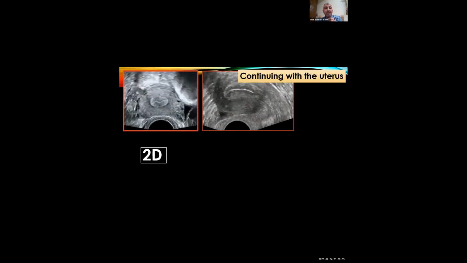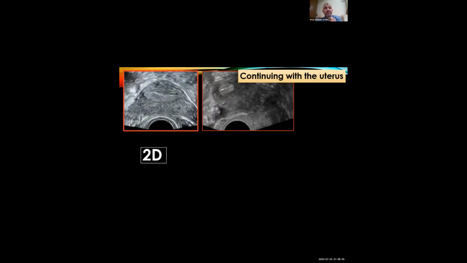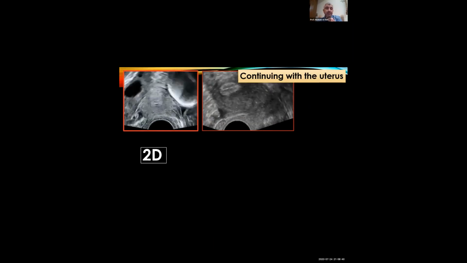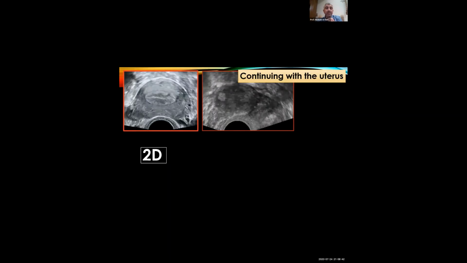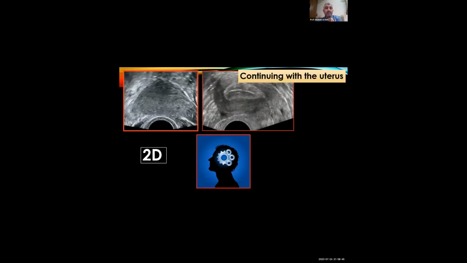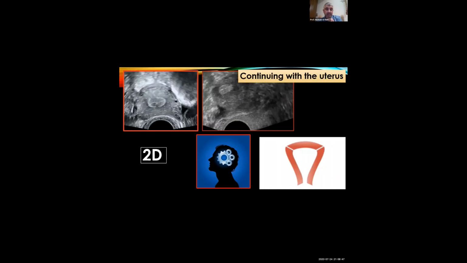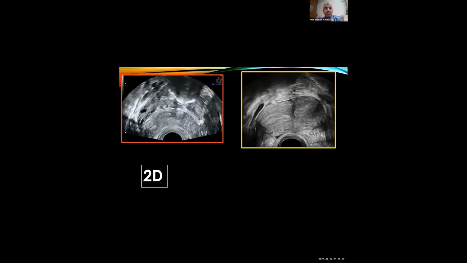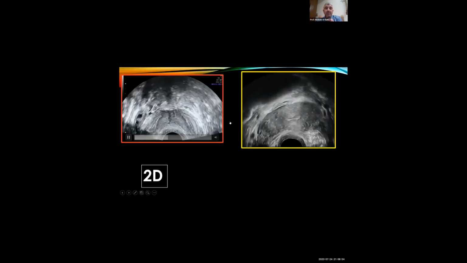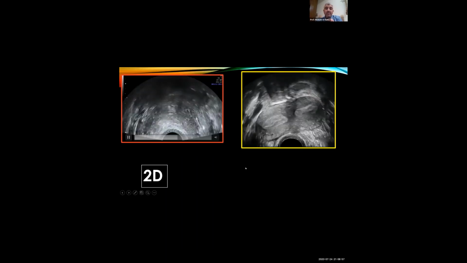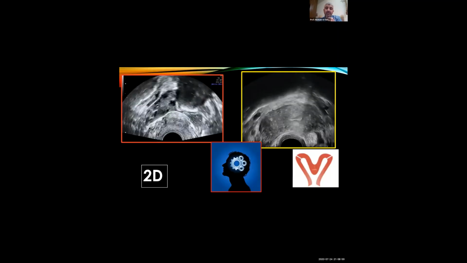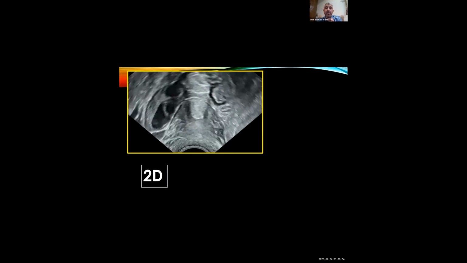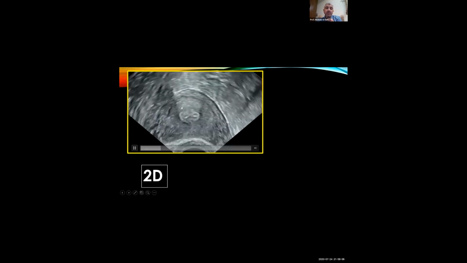Moving on into the shape of the cavity, you could imagine the shape of the cavity by moving from one side to the other through a sagittal plane, or from below to up in a transverse plane, and you put all these images in your mind, and you could say that this is a normally appearing uterine cavity. Or if you see an interrupted endometrial interface, or you see two horns like these two horns over here, you would say in your mind again that this is probably something wrong with the cavity, maybe a bicornuate uterus, or maybe a septate uterus.